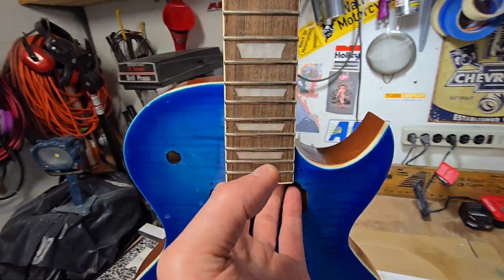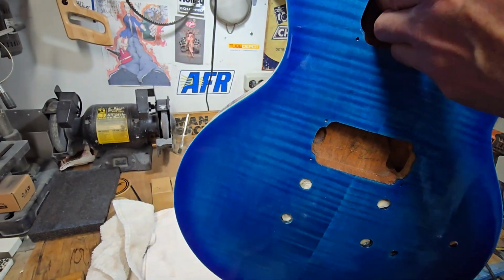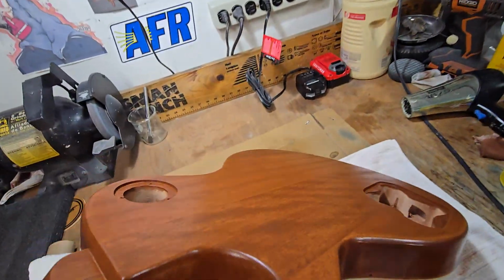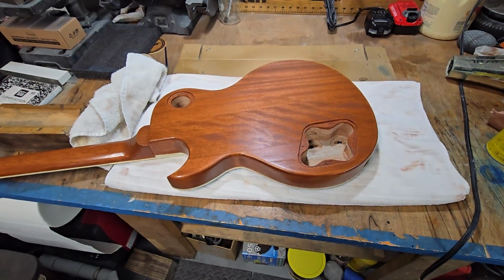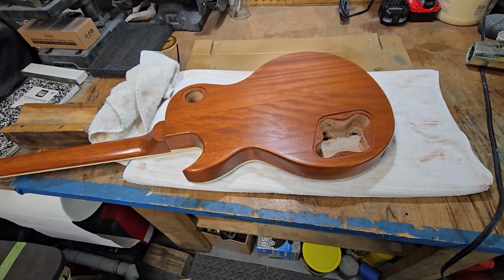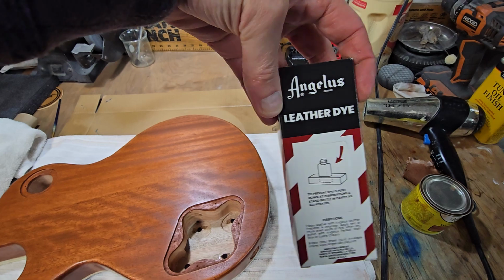Hold on, we go this way with the light. There you go. Yeah, this is multiple coats of lacquer, and the reason for that is the top. Even when I got it, I sanded it at maybe like 400. I didn't want to go too aggressive because it's a laminate, and I use this Angelus dye.